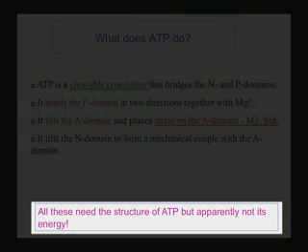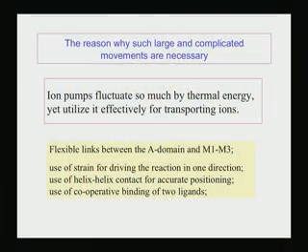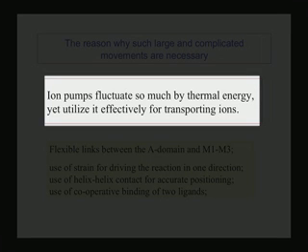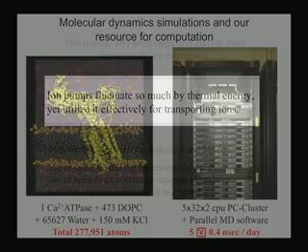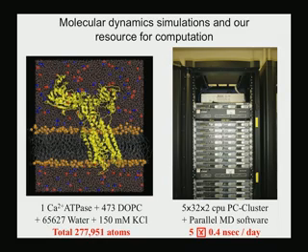But this seems to need only the structure of ATP. And where does the energy of ATP hydrolysis go? That's a quite interesting and important question I give you as a subject to think about. And the reason why such large and complicated movements are necessary is here. So the answer is perhaps ion pumps fluctuate so much by thermal energy, yet you have to utilize it effectively for transporting ions. To explain this to you, I show you molecular dynamics simulations.